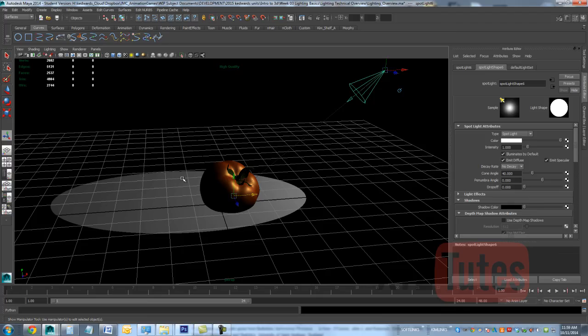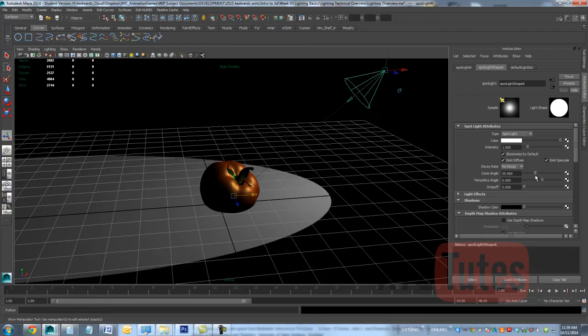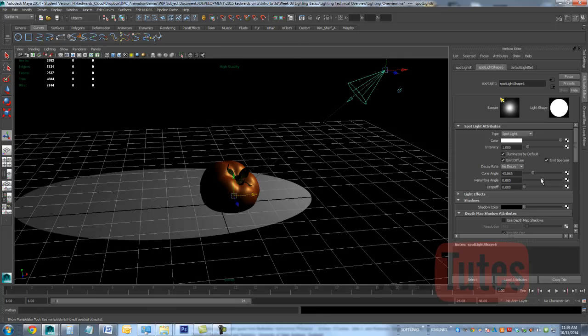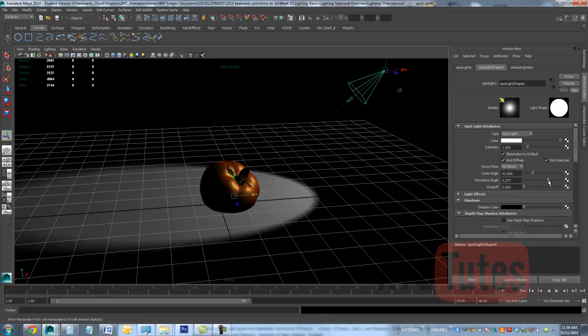As you can see, this is very crisp or sharp, and you can soften it or make it more diffuse here by increasing this penumbra angle. There's a control here for the cone angle, so the actual shape of that cone that we're throwing with the light, and then the penumbra angle will soften that as well.